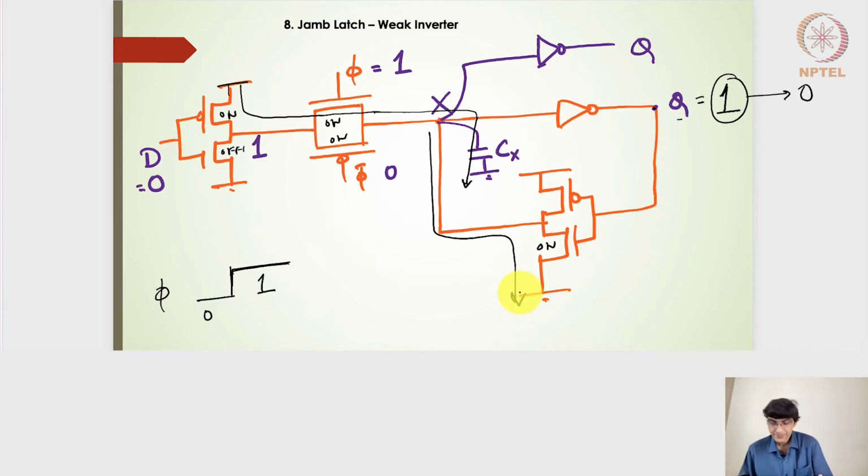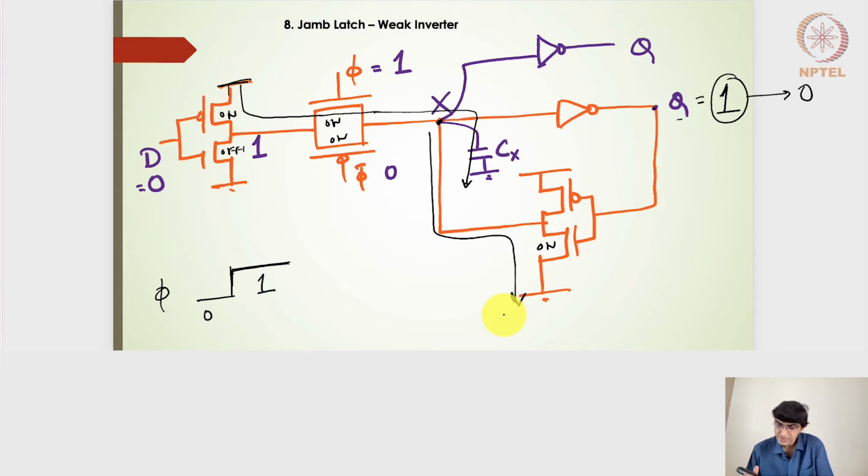That means it was held to be 0 means this particular node is on, right? So because this NMOS is on here previously, the NMOS is driving the X node to the ground, whereas because D is equal to 0 now and this one will be 1, that means that this PMOS transistor from here is going to charge the X node to high, whereas this particular transistor is going to make the X node discharge to ground, right? So the X node here has a contention. That means that there is one particular path, charging path, and there is another discharging path. So that's the contention we are talking about.